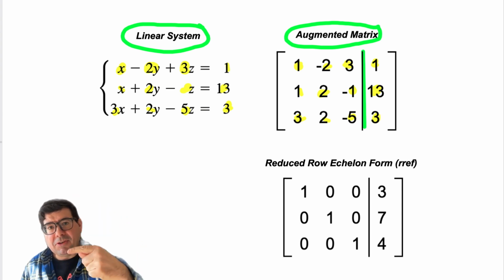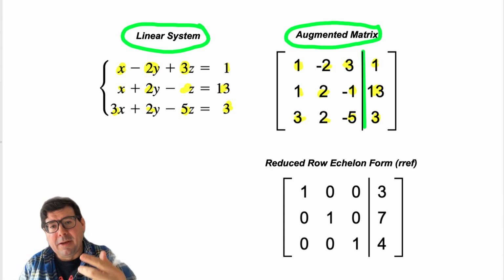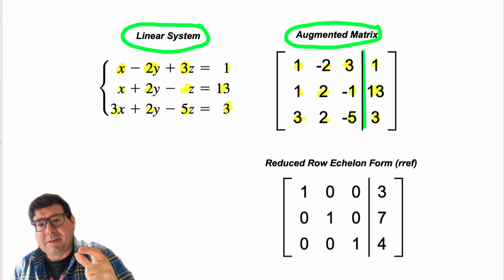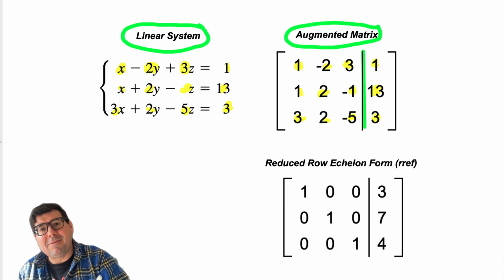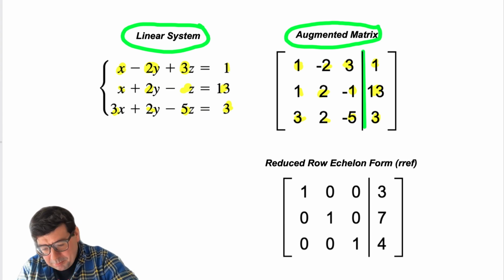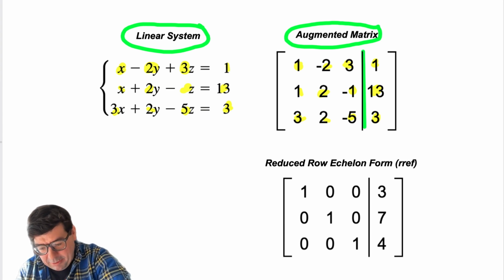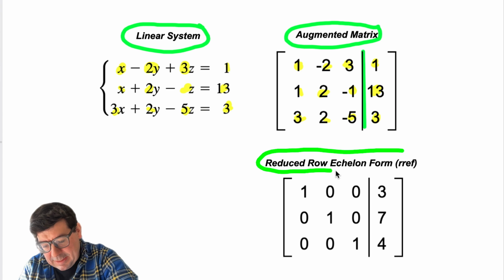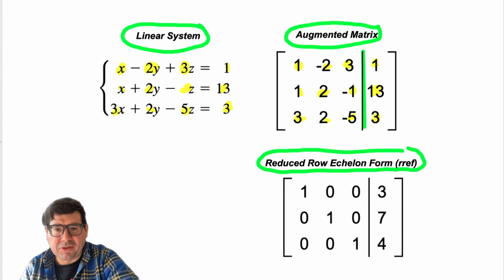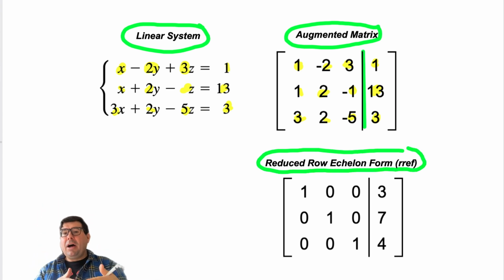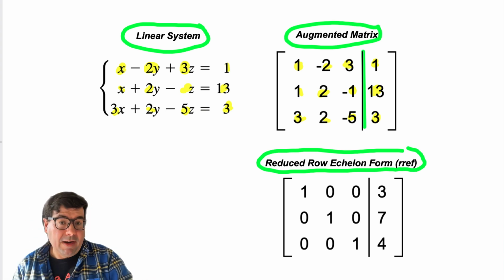But the elimination technique we're about to look at takes the augmented matrix and manipulates it so we can clearly see the values of x, y, and z. And that's exactly what we have down here. This is called a matrix in reduced row echelon form. Echelon is the order. It's reduced because we can see now the values of x, y, and z. I also want to point out that it is commonly referred to as RREF.